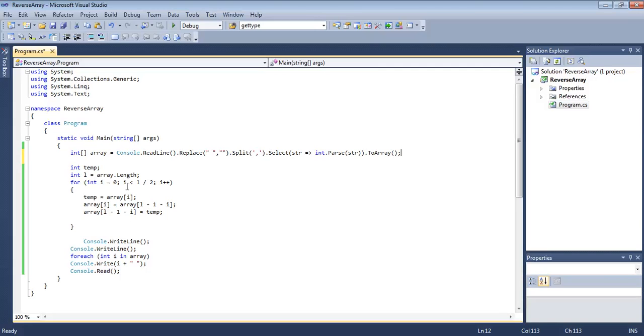Here we are using this for loop to reverse the array. Since we need to swap, we'll use a temp variable. We can also do this without swapping; if you want, you can request it and I'll create a video on that. Then we initialize this integer variable L using the array length. Before we go into the for loop, we'd better understand it with a simple pictorial diagram in Paint, so it will be easy to understand.